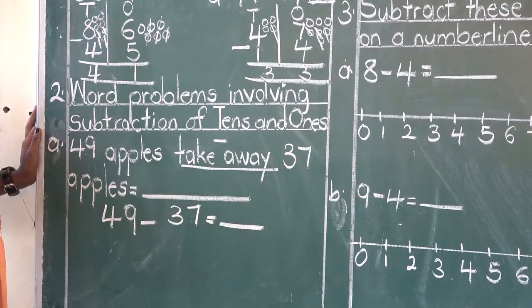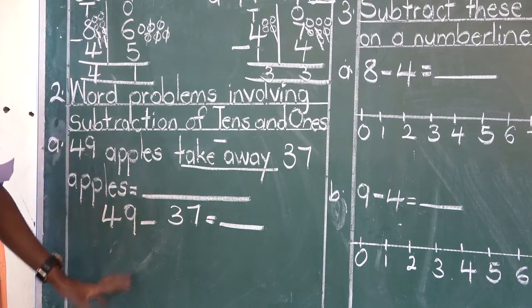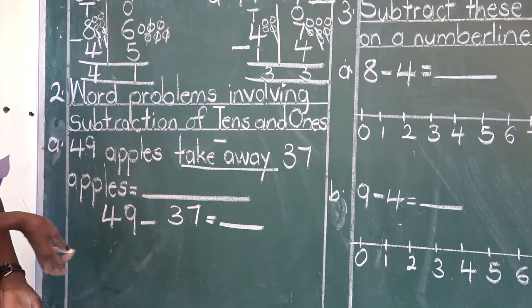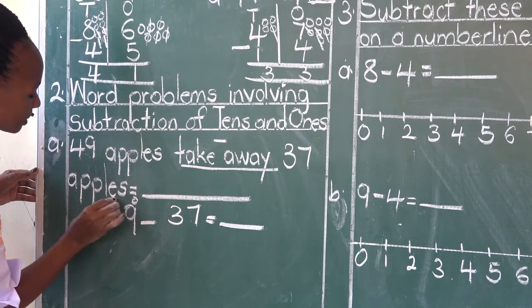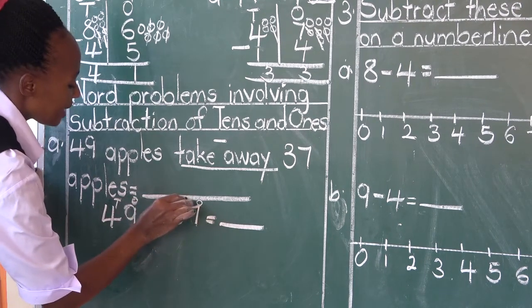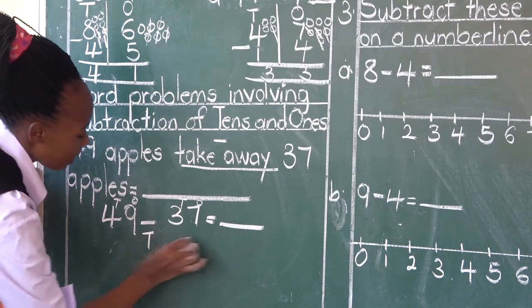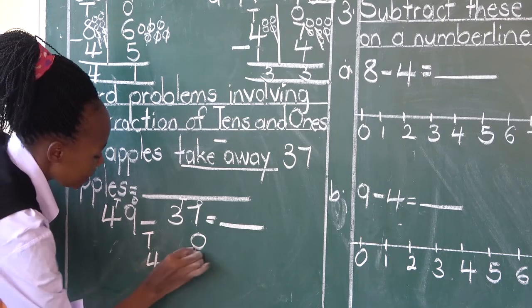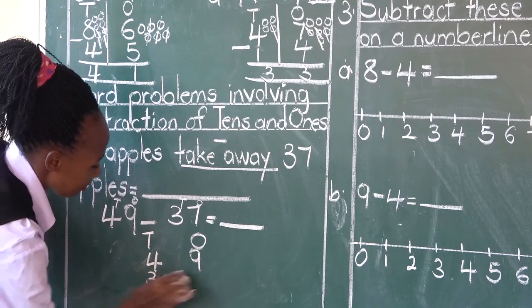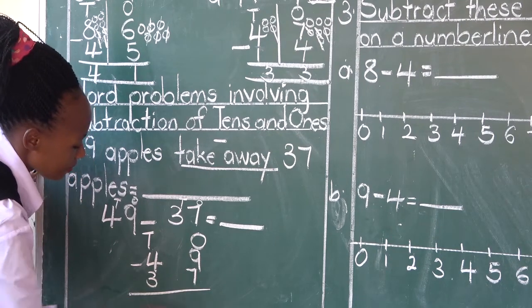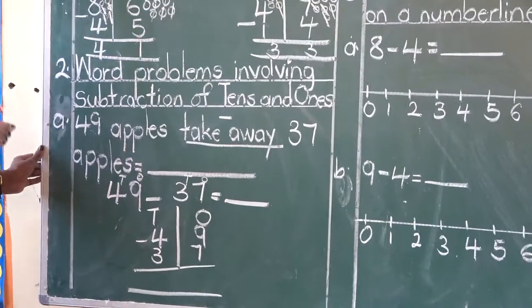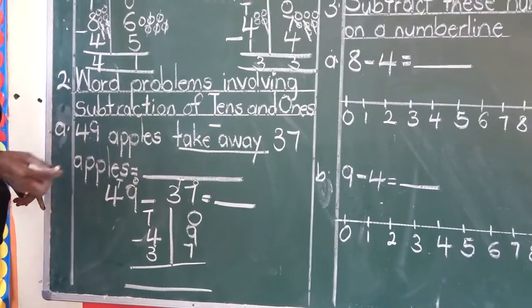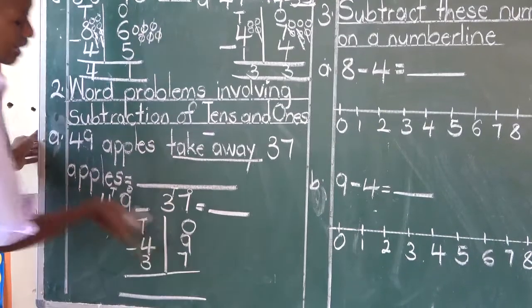Now, the easiest way of finding the answer, we are going to rearrange these numbers in the vertical way. You are going to first look for their place values, then rearrange them according to the place values. This one is under 1s, 10s. 1s and then 10s. Then we shall have our place values. Here we have 49, take away 37. By drawing the line first in the middle, separate the place values. Now we are starting from 1s. Under 1s we have 9, take away 7.